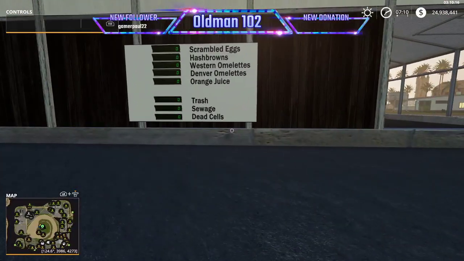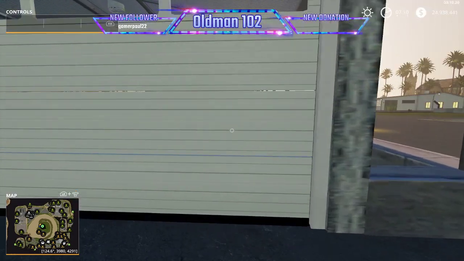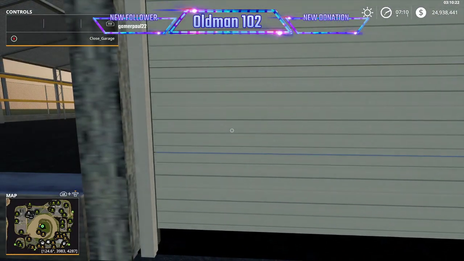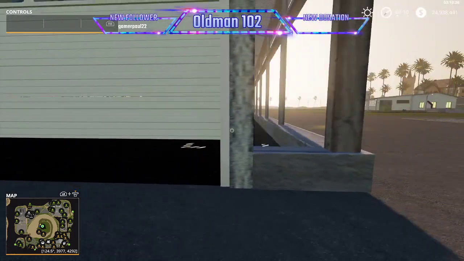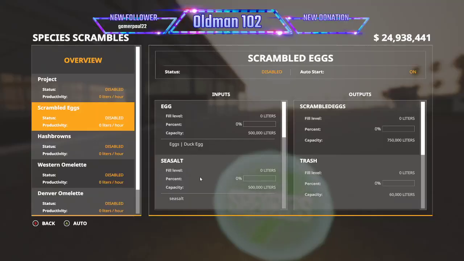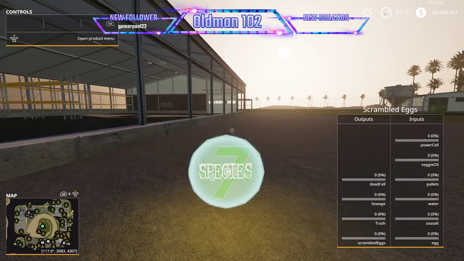It looks like all of our signs are working. There we go. This door's working. And we should have our global company menu. Yeah, so that's working. So let's fill this puppy up.